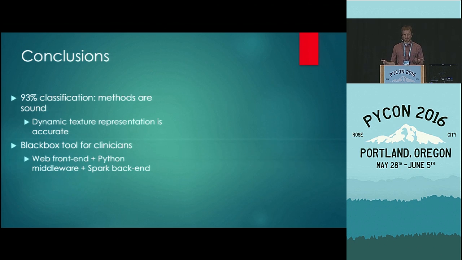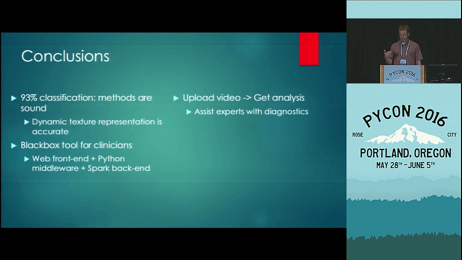No clinician is going to be trained or necessarily wants to be trained in computer vision. They would just like something they can feed their videos to and then get back the measurements that they're used to using. So they upload their videos, they get an analysis, and it's not a final call, but it functions as sort of another signal for them to make a final decision.